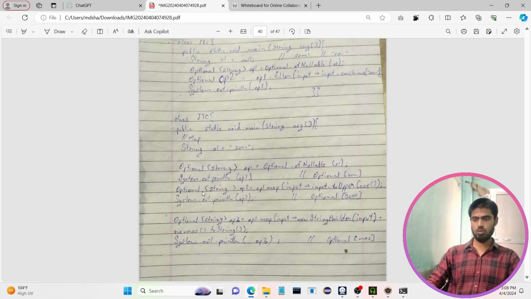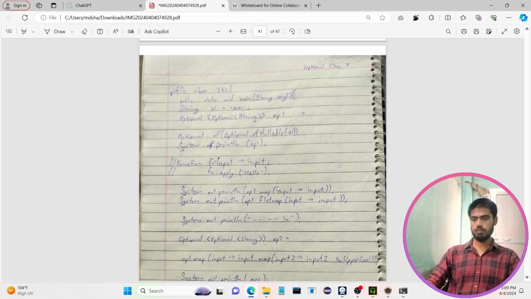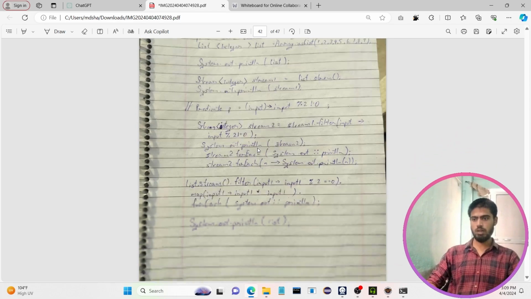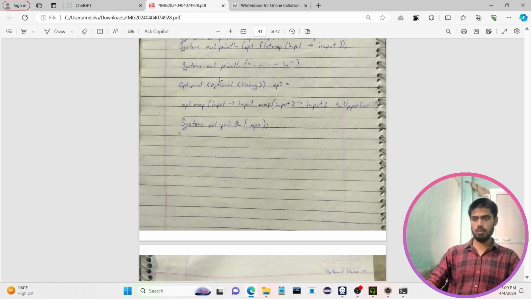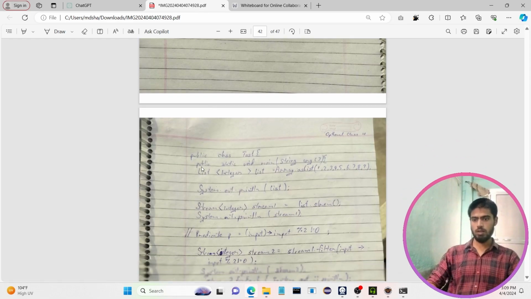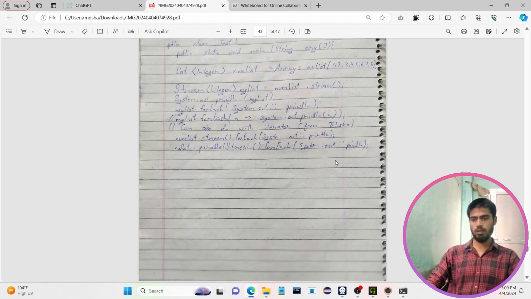So this is also an example of the Optional class. This is the Optional class example, and here it is the example of stream API.